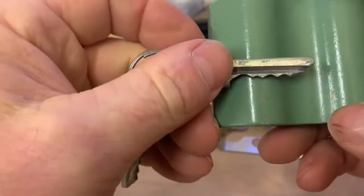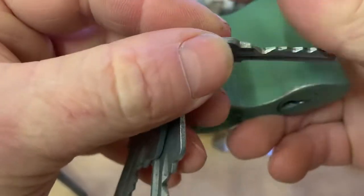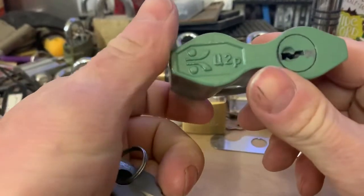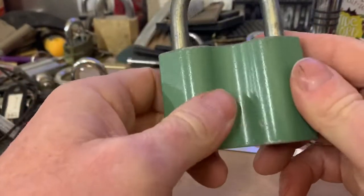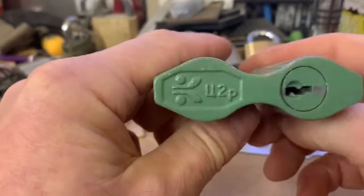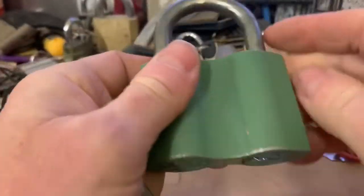Here's the bitting on the key. The key looks pretty worn and rounded. A friend of mine says that it certainly looks Russian. It actually came from Bulgaria, which — like Bulgaria and around that sort of area is quite common for these sort of padlocks, but apparently this is a Russian one.